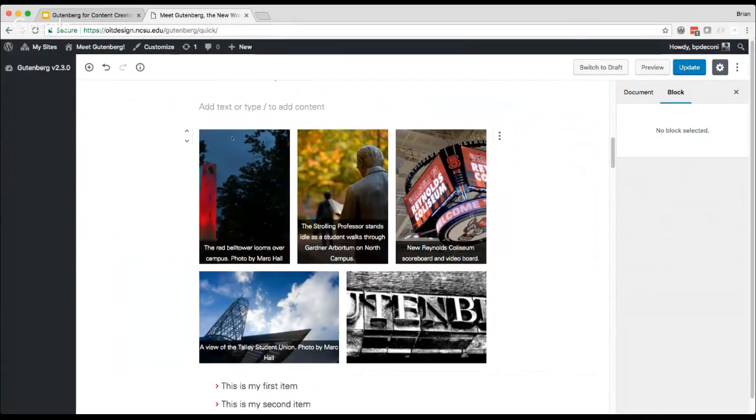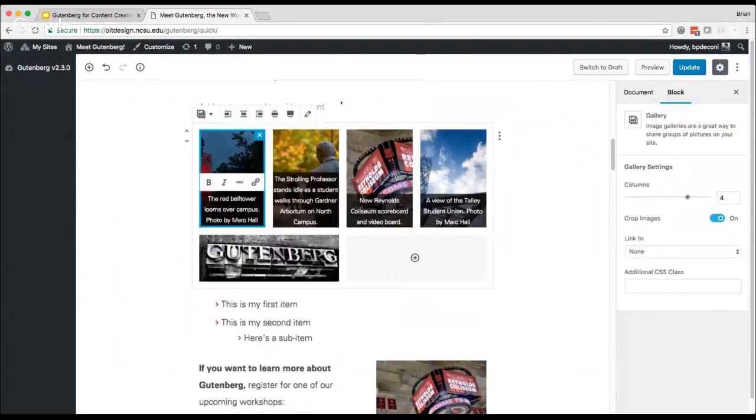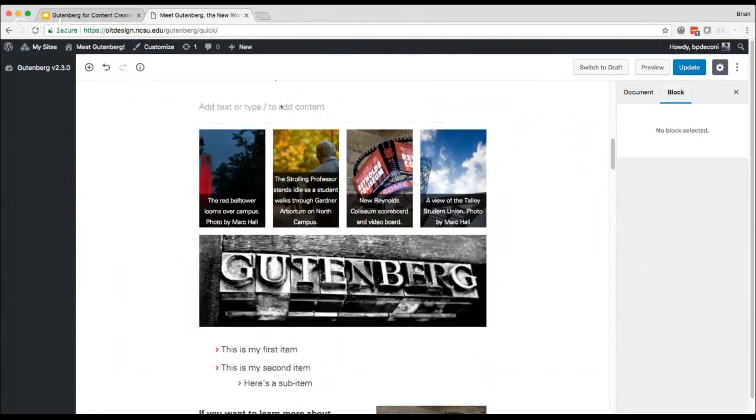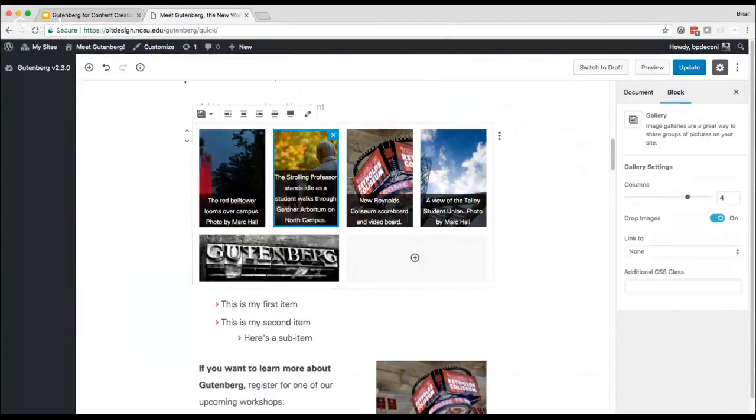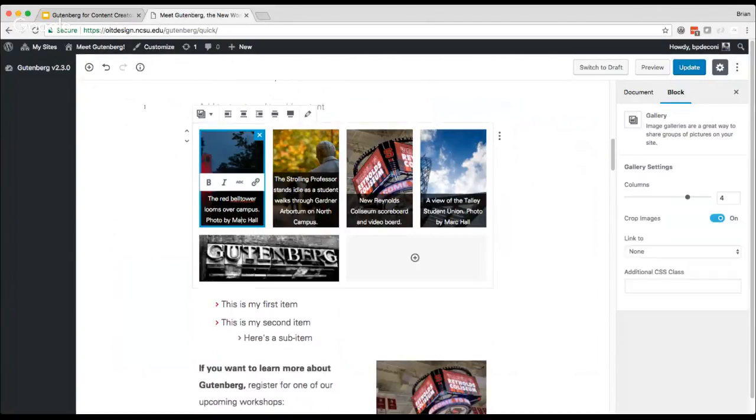If I, just to demonstrate, bump this up to a 4-column layout, then the first 4 images are put in 4 columns, and then the last image expands to take up the remaining space.